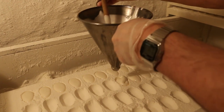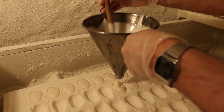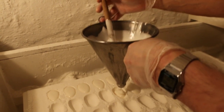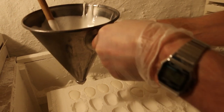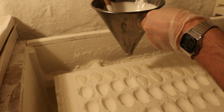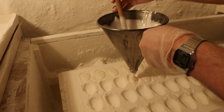We'll do these, well, five of these trays. Which is how many eggs? I don't know. Let's see, 1, 2, 3, 4, 5, 6, 7, 8, 9, 10, 11, 12, 13, 14. 4 times 14. Okay.